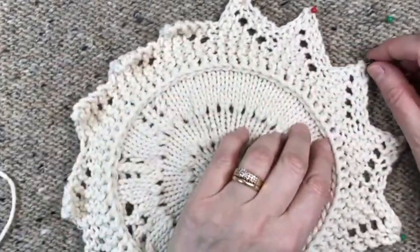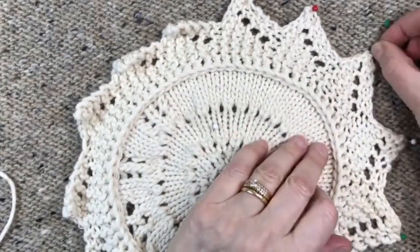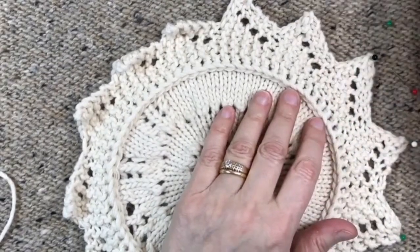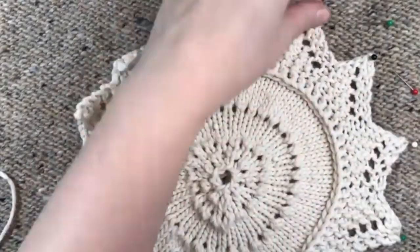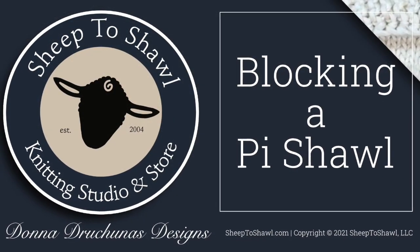And then when I'm done, I take the pin out and see how that shrunk back in? When you've got this fully blocked from wet to dry and you take the pin out, it'll just stay there. And then you know it's done.